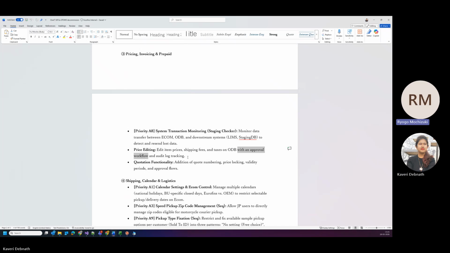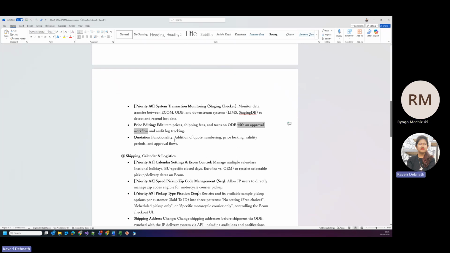The approval result should be accepted. Once the order is approved, the information should go to our system and be accepted, and the process will start. But the current process is implemented on the local side only. So I have to confirm how it is working. Okay, let me know if we can enable anything on our end. Okay, quotation functionality, this we have already done, enabling the ecom codes to flow.